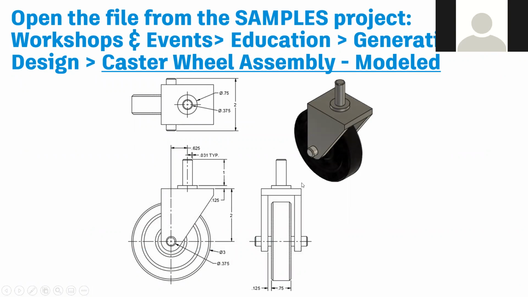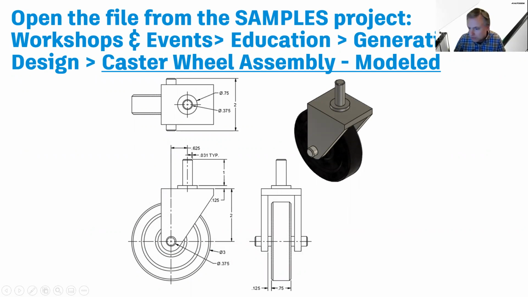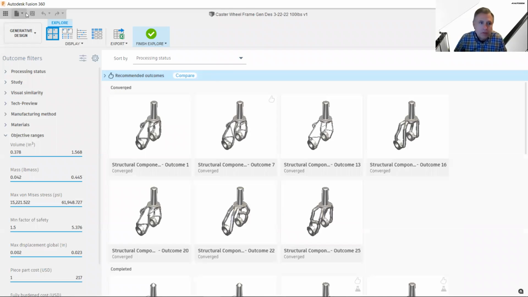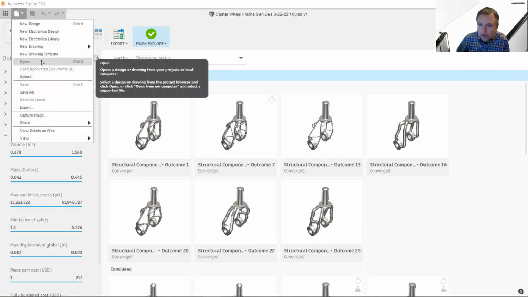All right. So next, we're going to open up this master frame. Again, this isn't a modeling course. Let me get over to Fusion as well. Let me close some of these other windows. All right, so let's go back to Fusion. Go to the file dropdown, open, file, open.